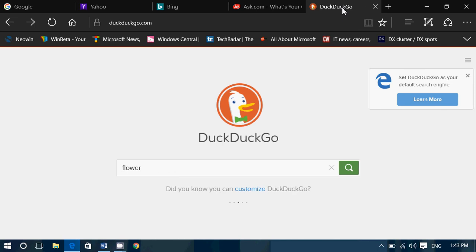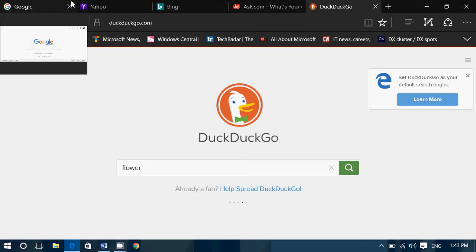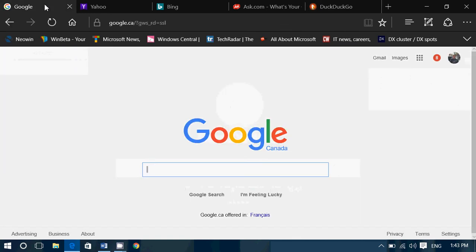The reason I want to talk about this one that is really unknown is because DuckDuckGo is different from all the other search engines in a very simple way. Search engines keep track of all your information, all the data.